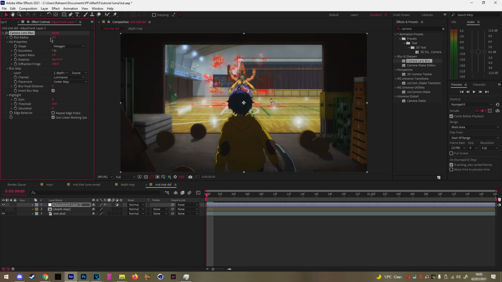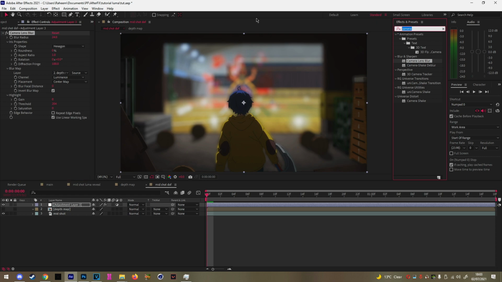Now, with some effects, it might reference the properties of the layer as it is in the composition you're editing. So if you apply exposure, it will change it. However, it might reference it as what it is inside its own composition. So you just have to be aware of that when you're working with effects.